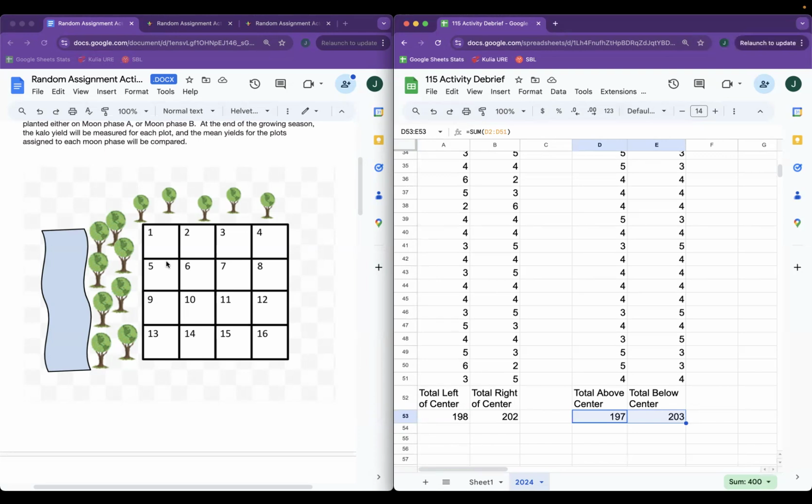Now we could have done block design if we wanted to specifically target the left and right, and maybe separate each of these four quadrants into blocks and make sure that there's two A's and two B's in each of those four corners, and then randomly select from there. That would have been a block design, and that maybe would have targeted these up and down positions better. But it turns out it's not really even that necessary. By just doing pure random assignment, we basically accounted for both of those factors, right?